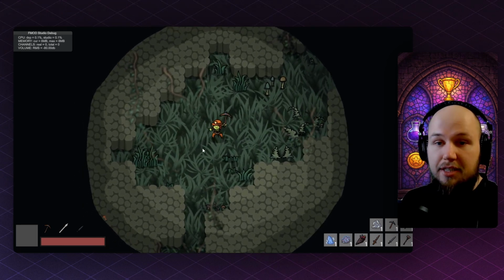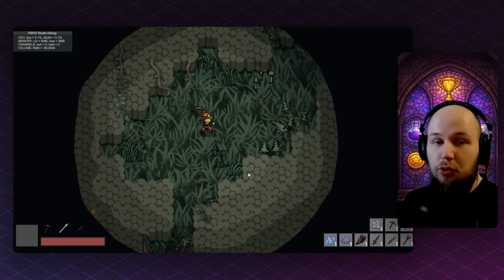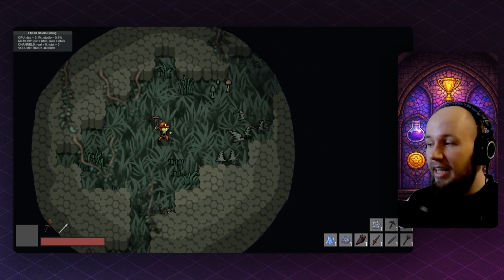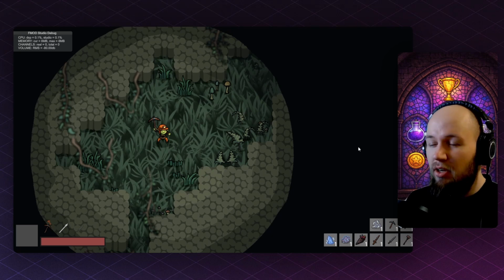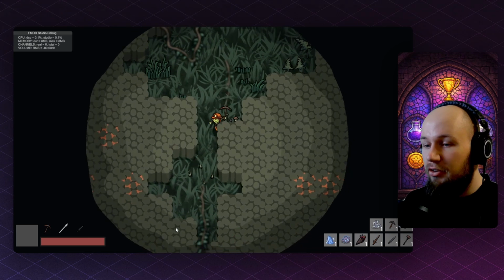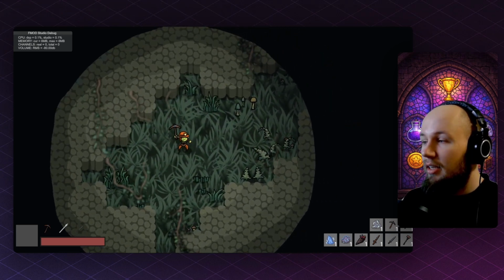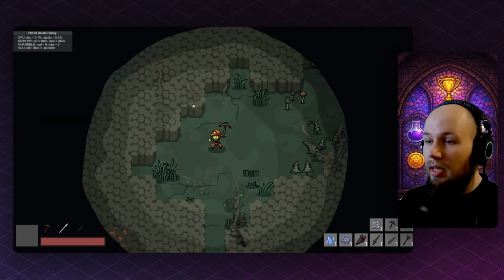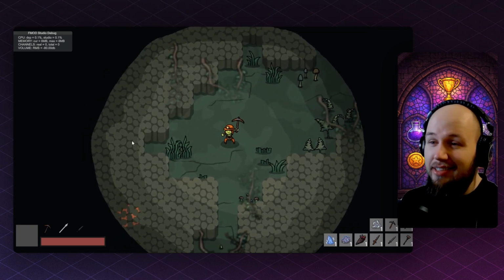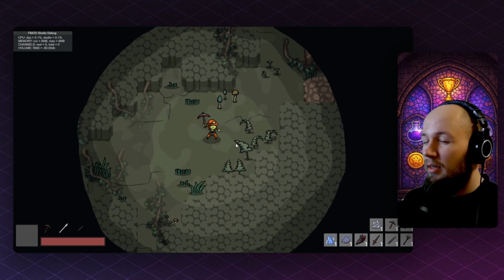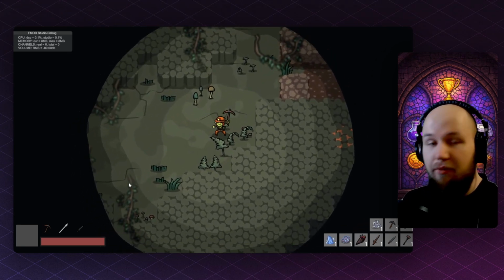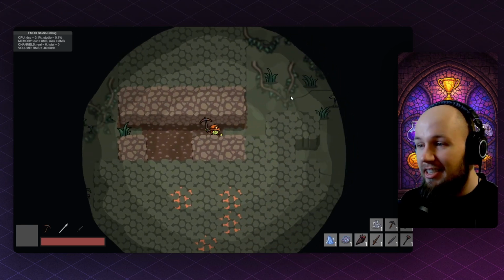And a good test for this is the squint test. If you squint your eyes, can you still see what's going on? Are the gameplay assets still recognizable? If you squint your eyes right now, you cannot see any of the decorations in the game, and if there's not enough contrast between the walls and the floor, then you can't even see where the walls actually are. Like now, if you squint your eyes, it's pretty hard to tell where actually the walls and the floor meet. And that's just bad for the game.